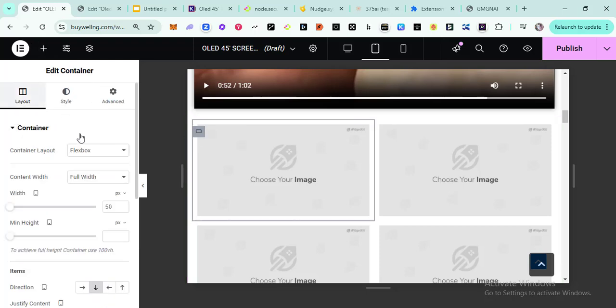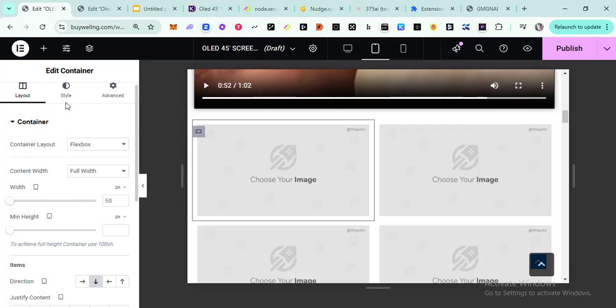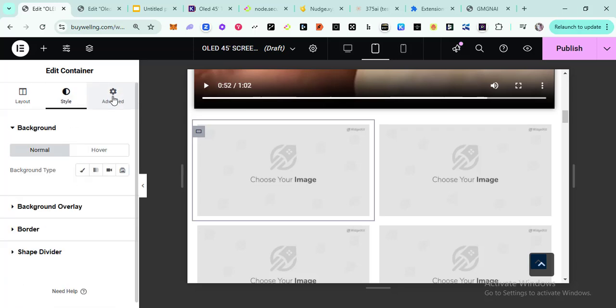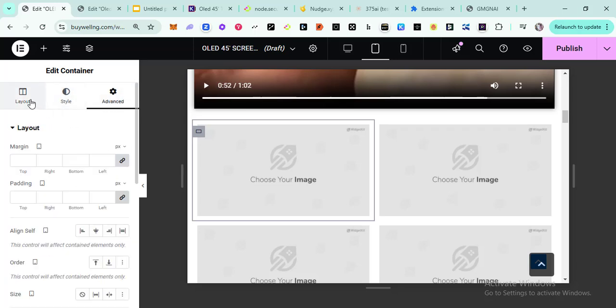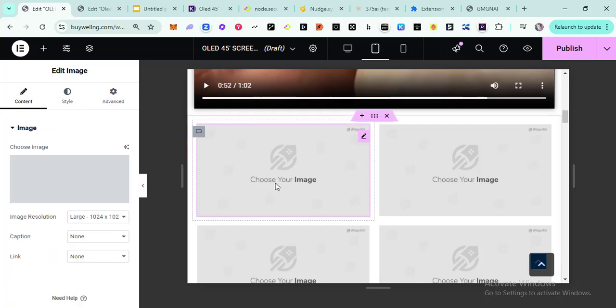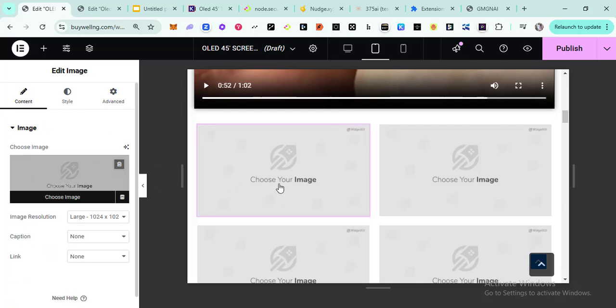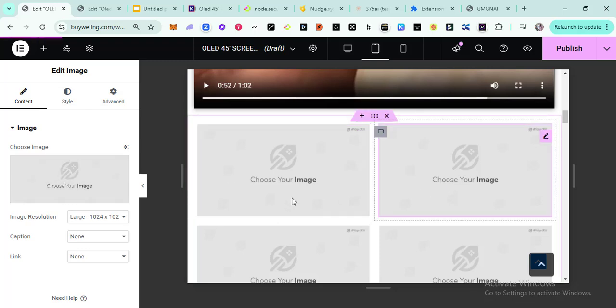If I tap on this, the section will open. I can then edit the image. My edit will happen here and here and here. I'm not going to do that. Let me just introduce the images. Tap on this, I will introduce the image. The moment I tap on this, it will open up.